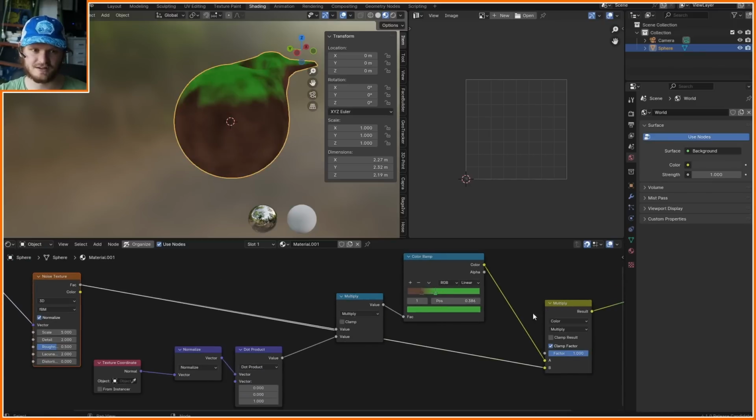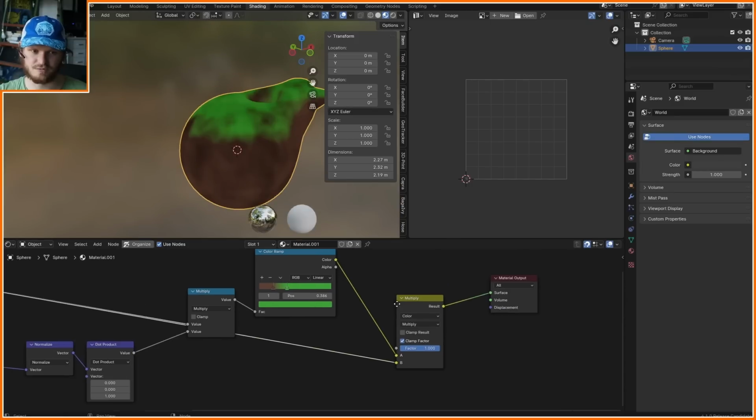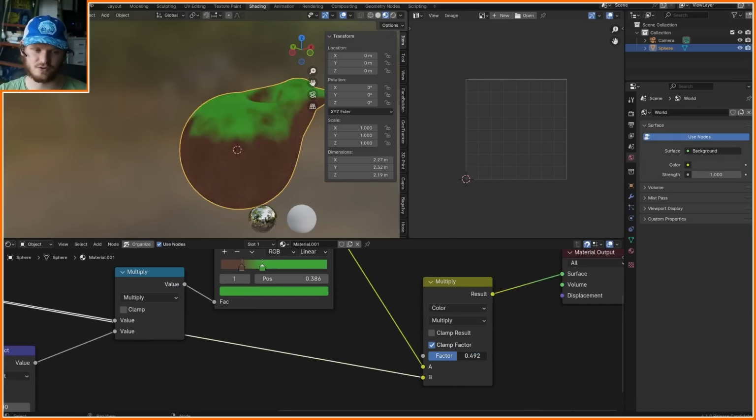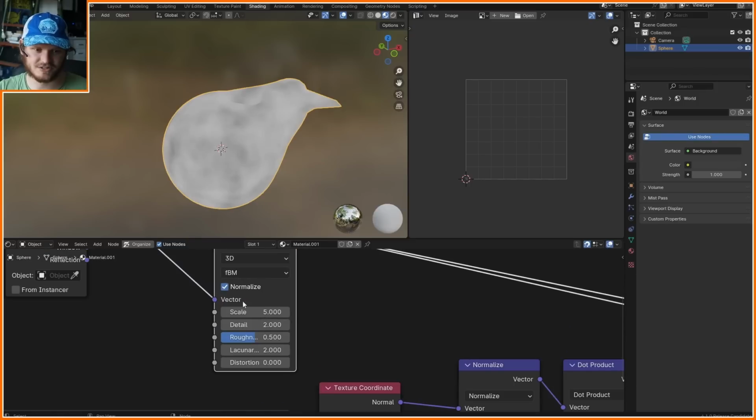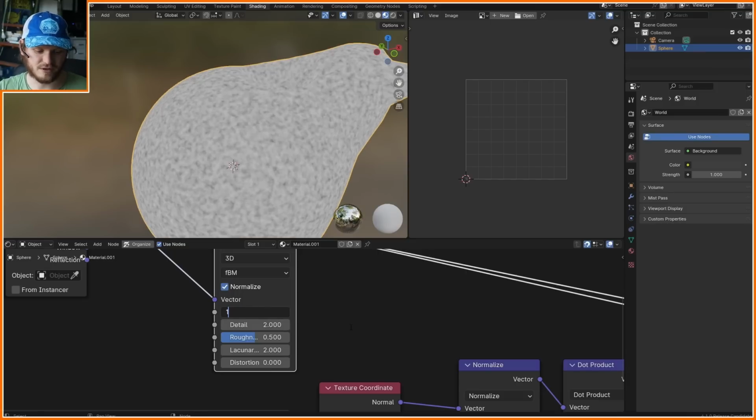So let's just drag this here. And you can see we now took what we had and we multiplied it with the noise texture, which we can make softer or harder. Our noise texture, you might have noticed, has all these numbers: scale, detail, roughness, whatever. As a rule, you can think of scale as basically how densely packed this pattern is. So while scale increases, you can see the parts get smaller. So it's the inverse of what you think. Think of it as density. Let me bring that back down.